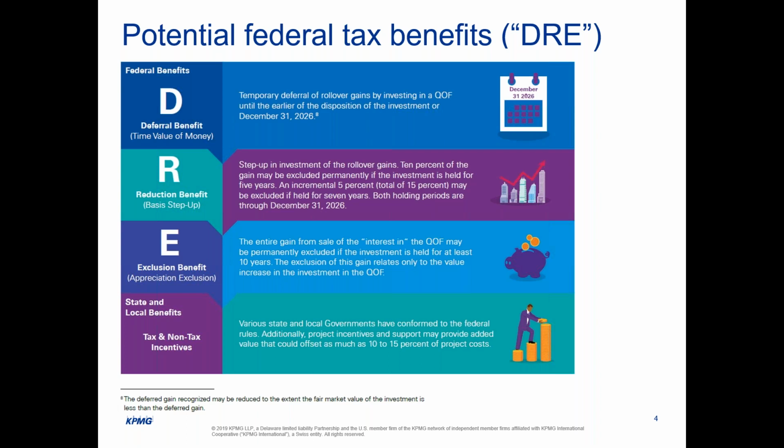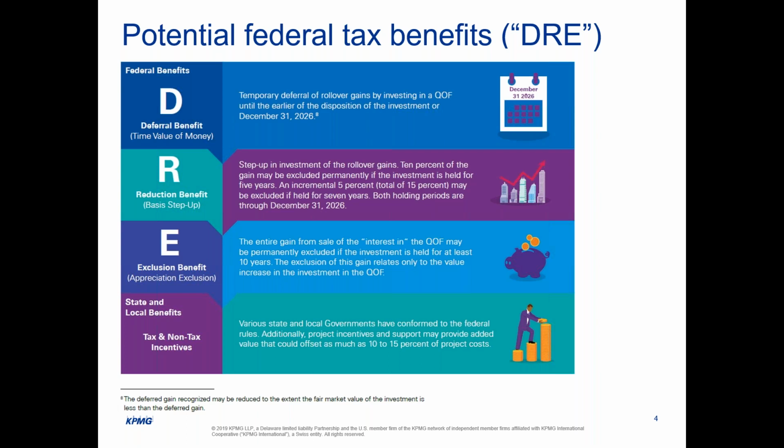So if you had a $100 rollover gain, you're going to be able to get a 10% basis step up on that $100. If you're able to get it in for a full 7 years, they'll give you 5% more, which means that you would have to invest before December 31, 2019 to make 7 years. I can tell you this is the area where people make the most mistakes, because they think the program ends if they don't get money into a QOZ by December 31, 2019. They're just going to lose that 5% of the R benefit.